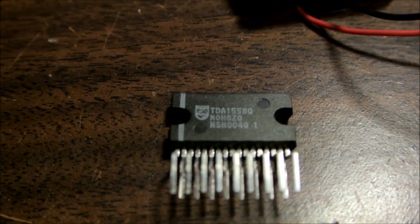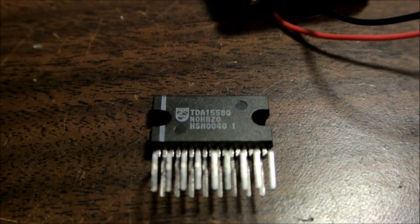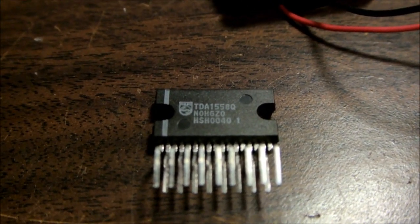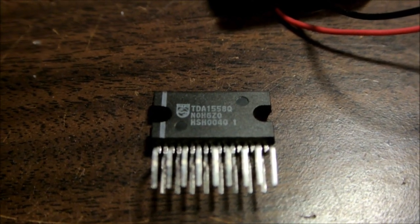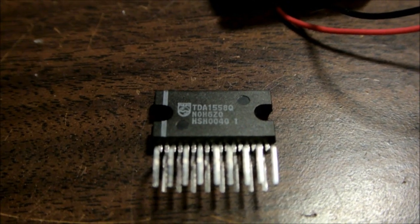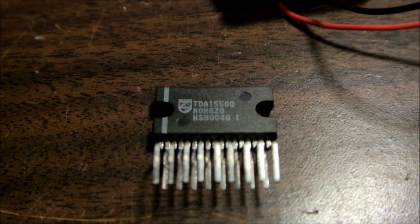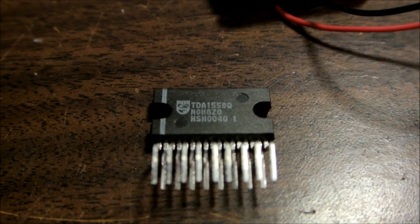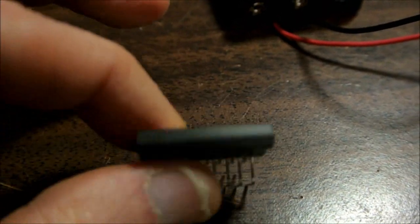Of course, Philips now spun off their semiconductor segment to, well, at least it's now called NXP Semiconductors. I don't know if it's still under the Philips umbrella or it's completely separate. I don't know, but that's the way it is now. But they still make different versions of this similar type of chip.